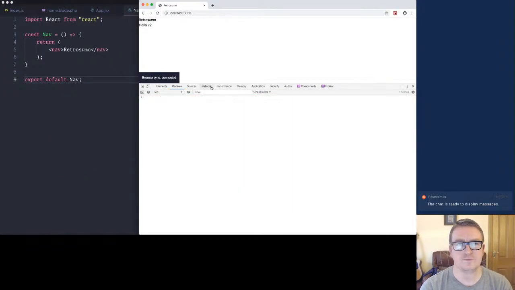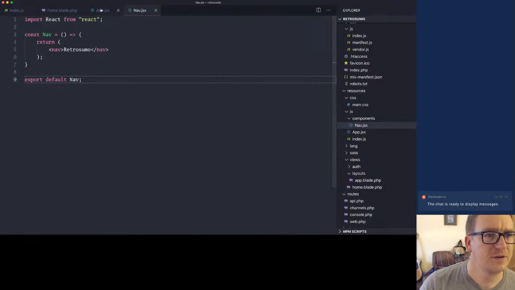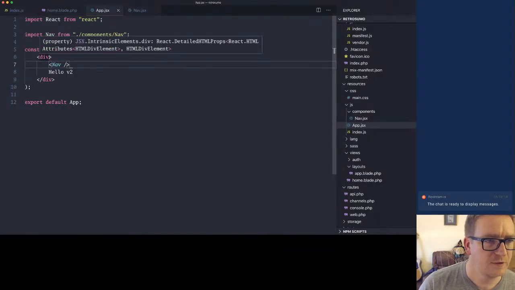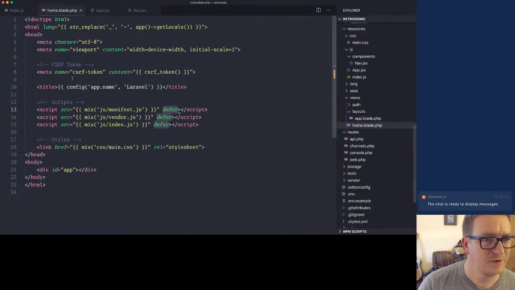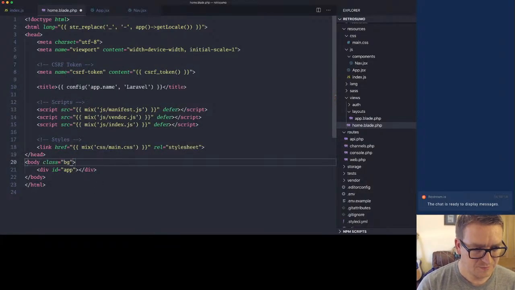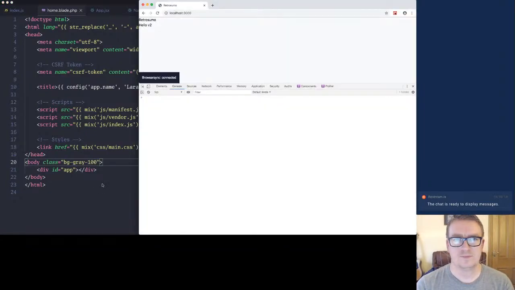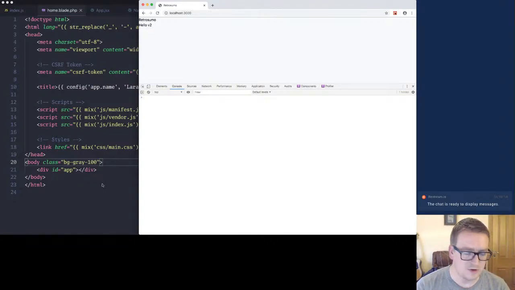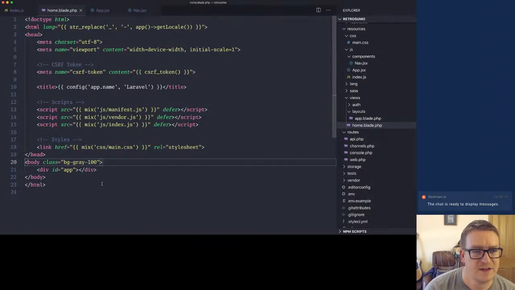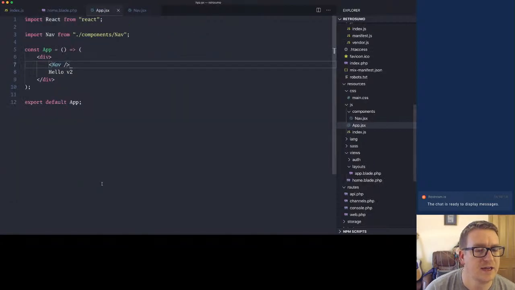Okay. So what we can start doing then is start applying some styling. The first thing I want to do is apply just some body level styling. So I'm going to say class bg-gray-100 for now. Okay, so that's putting a soft gray on. I'm not even going to worry about color schemes or anything else just yet. I'll come back to all of that. But I do want to put something other than a white background in, because I'm not going to have a white background ultimately at the end of the day.